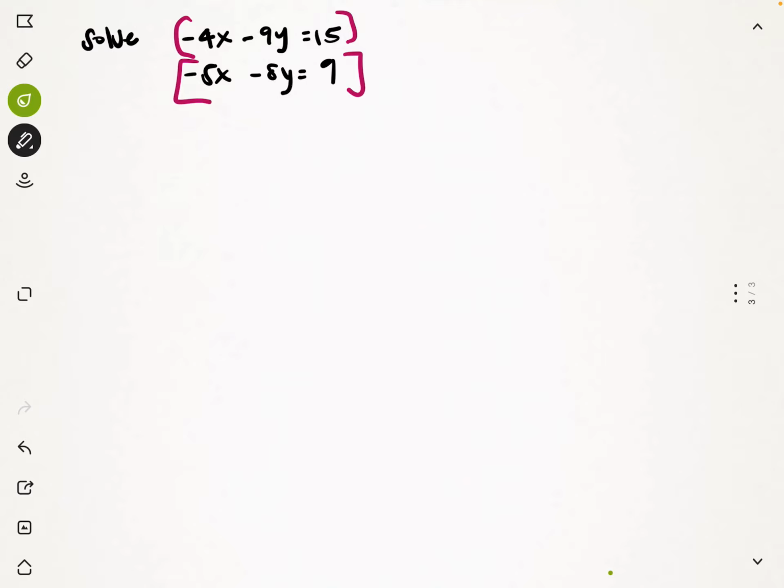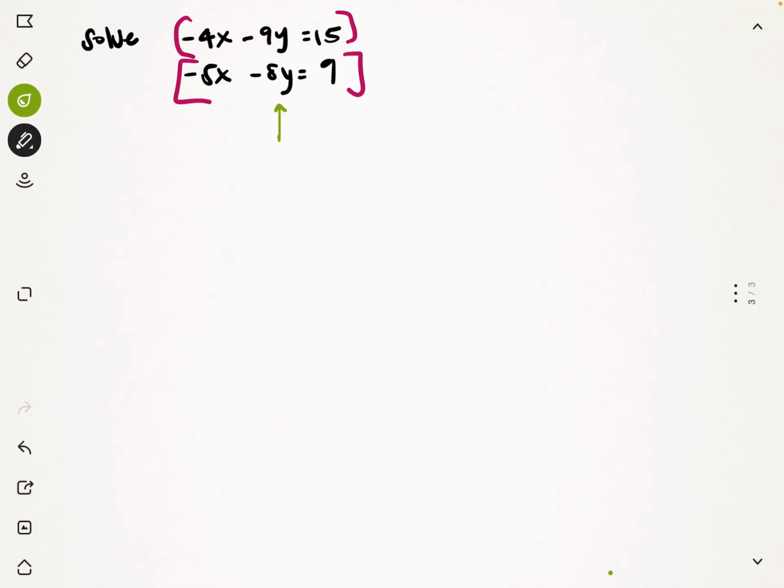So for 4 and 5, I know we can get from 4 and 5 using multiplication to 20, right? Which is a lot smaller than if we were working with 9 and 8, because we'd have to multiply both of those by each other, and the least common multiple would be 72. So 20 is a lot smaller and easier to work with. It doesn't really matter. You guys can do either way. It's just that if you do the y's, we're going to come out with larger values.